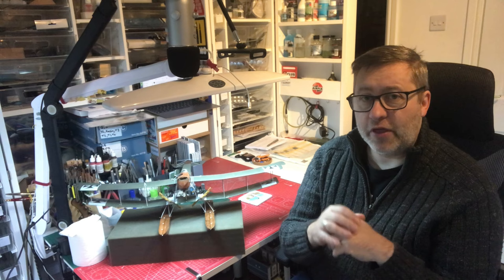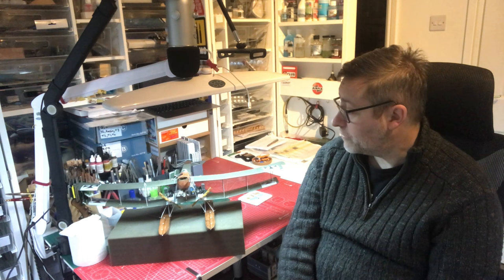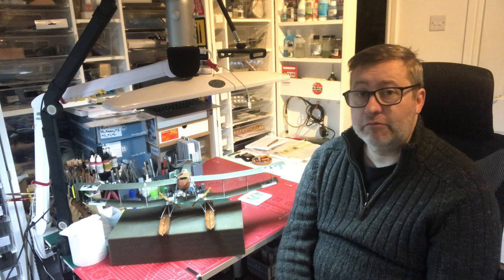So I like building ships because of the complexity. I like construction. I like the building process. I like the complexity of the building process. And I'm always looking for a kit that is a technically challenging build. And this certainly ticks that box big style. So what I've found is this is not a kit for a beginner by any stretch of the imagination.